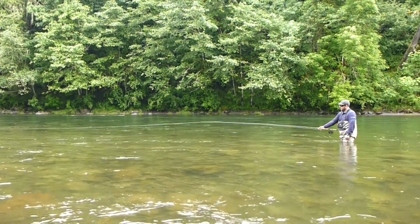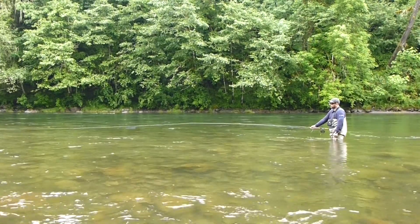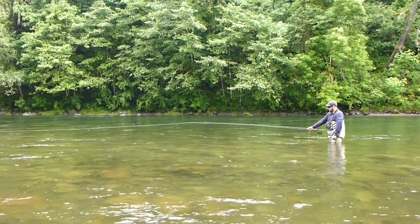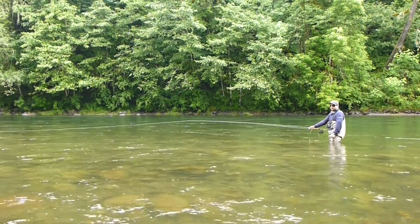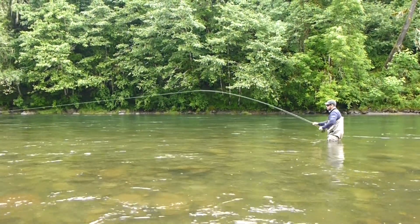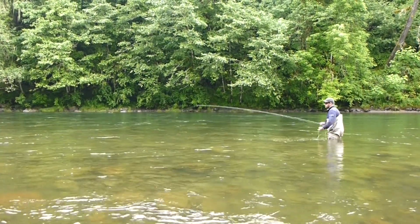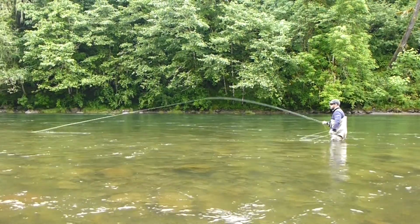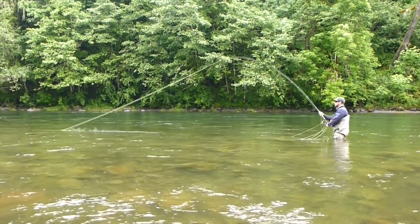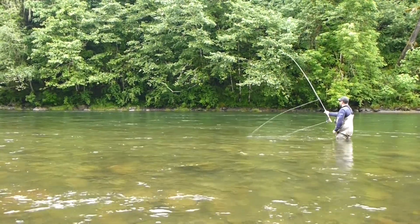This little NRX 12-foot 6-weight is something that just takes fly casting to the next level. It weighs about the same as your average single-hand steelhead rod, and I don't know how much line Josh has got out here, but it's huge. And he's got a big old winter steelhead Chinook type fly on it too.